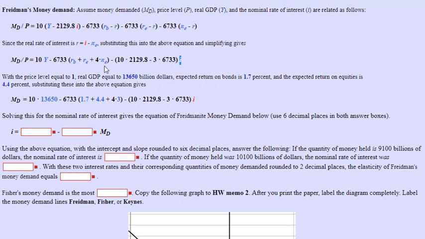All right. Also, we have an expected inflation here, an expected inflation here, and an expected inflation here. And that's why we end up with 4 times expected inflation. We have 1 return on equity, and we have 1 return on bonds. And then all these have the same coefficient. So we're just doing our algebra, and then we're collecting terms.